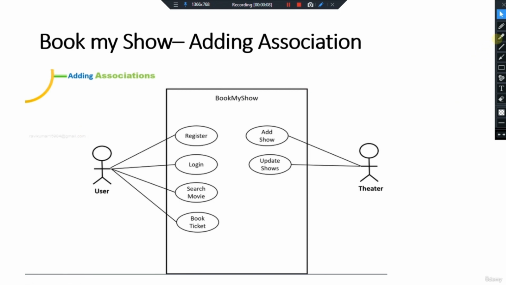Here I have identified the functions that can be performed by the users. Here I am not distinguishing between registered and non-registered users. So right now any user has to perform the registration action, then the login action, then he can search movies and book tickets. In the same way, the theater owners or theater users can add the show or update the show.